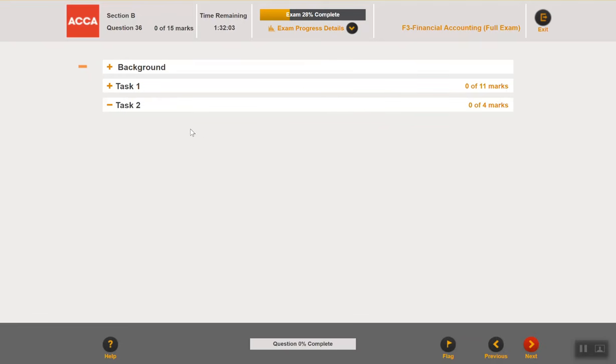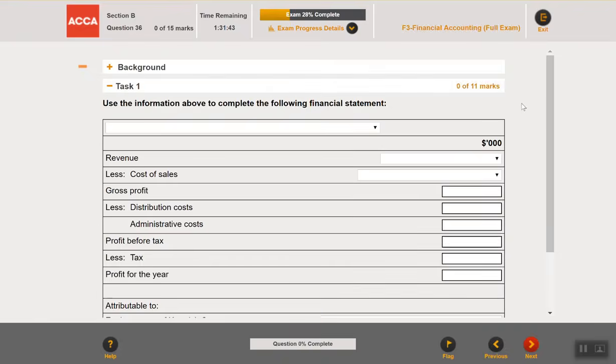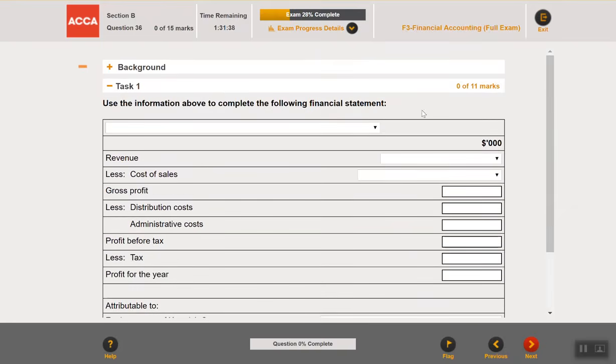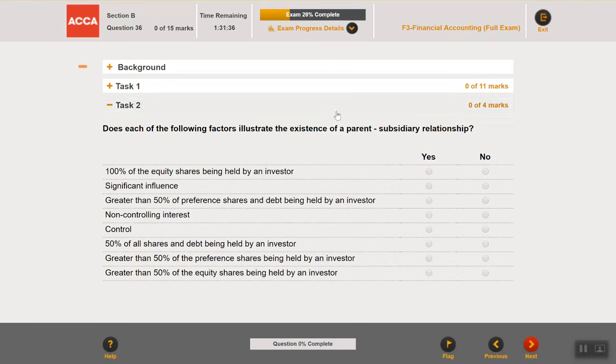Now some of the questions in these big 15-mark questions will be general theoretical questions. So try to answer those questions first, because you will be able to answer them without reading the background information. Let's see if we can find those questions here. Okay, these questions seem specific. Section 2. Okay, these questions seem general.